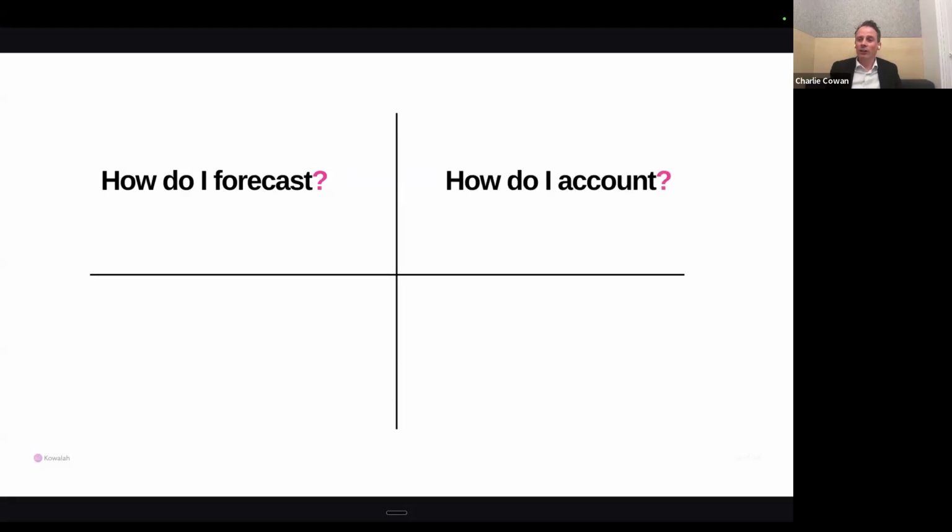Once I've built out that forecast, how do I account for this? I'm sort of joking there with EBITDA, but how do we account for this? Where is this token cost going to sit on our P&L? How do I limit this line item on my P&L? We cannot be in a world where there's just unrestricted costs flowing out to whether that's Anthropic or OpenAI or anyone else. So how do I limit that? And then finally, how do I report on this back into my company, to the board, to our investors, to shareholders? How do I report on this accurately?